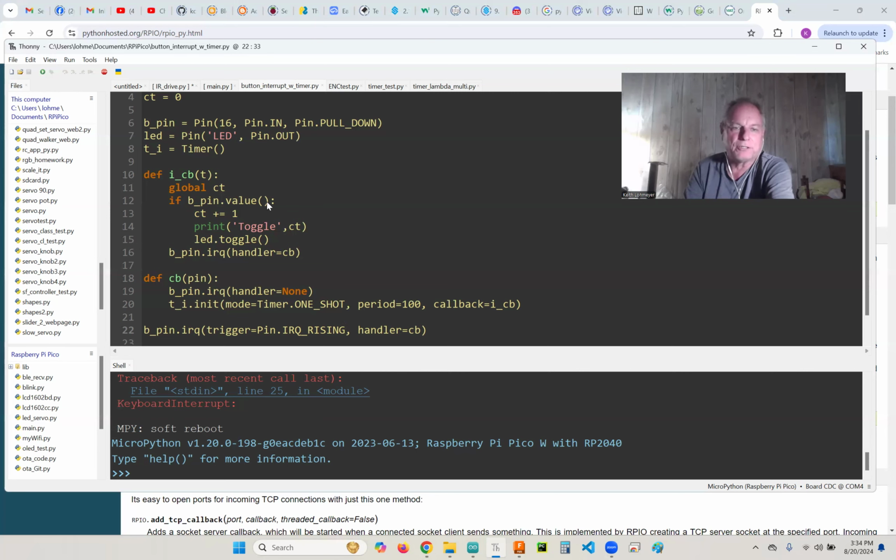So I did need to put that if pin value in there. I've had so much going on this afternoon that I forgot why I put that in there, but that's what it was. But then, like I said, if it is 1, this is the same as saying if pin value equals 1, because this is going to be true or it's going to be 1. So either way. And that's about all there is to it.